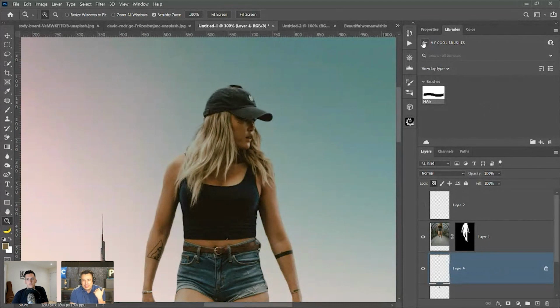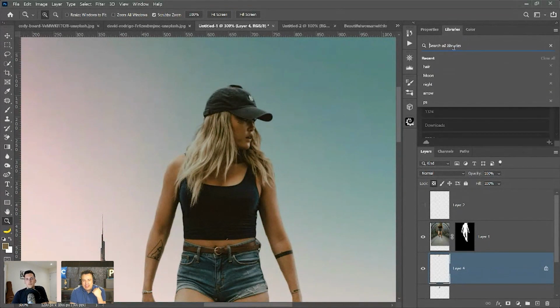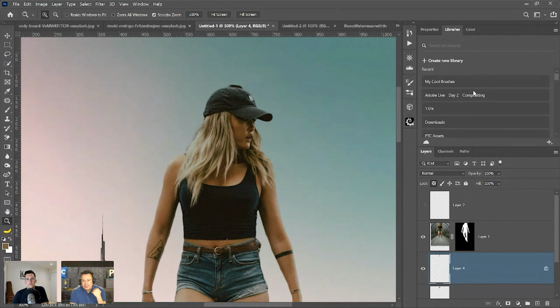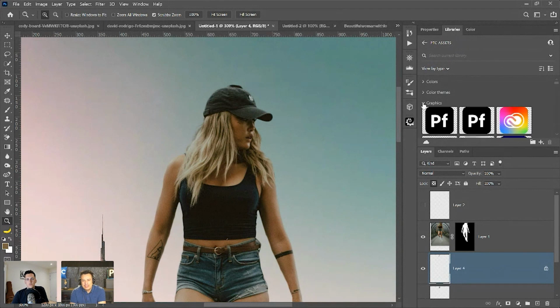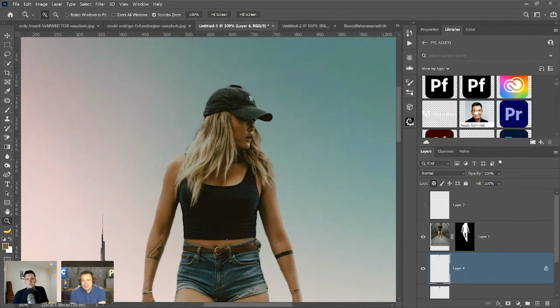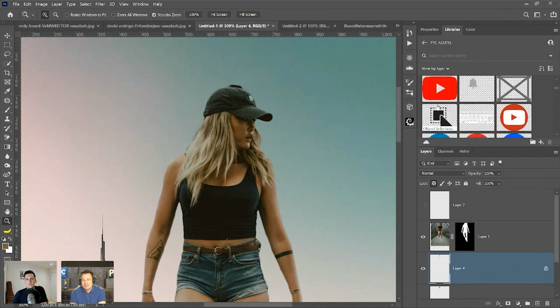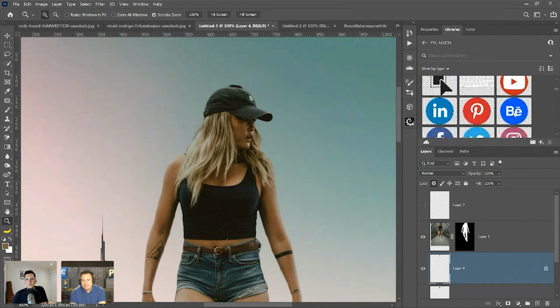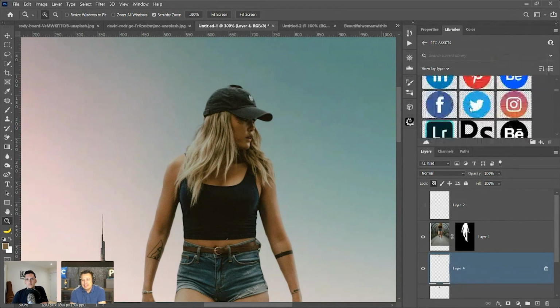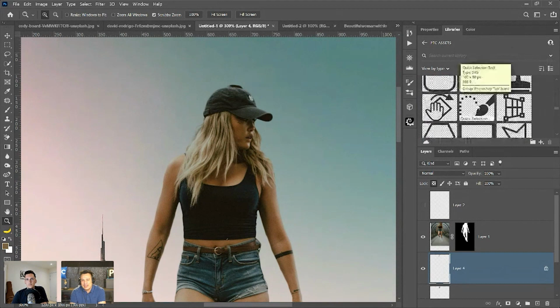Like, for example, I guess this is somewhat related. I have a Creative Cloud library. Let me see. I called it PTC assets for my YouTube channel. So I have graphics that I often use, like, for example, my photo. If somebody ever needs my photo for something, or if I need to use an Adobe logo, or I'm now sponsored by MSI, so if I need to use the MSI logo, I have everything here. You know what I mean? That's so useful. Stuff for my YouTube channel, anything I need, it's in this.